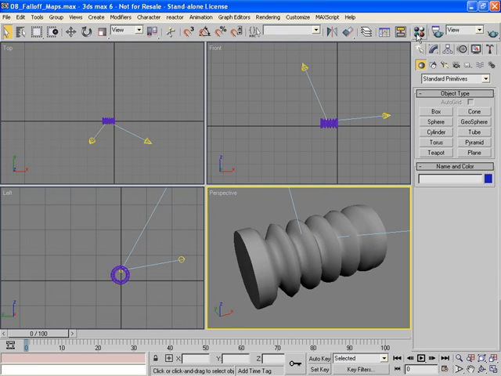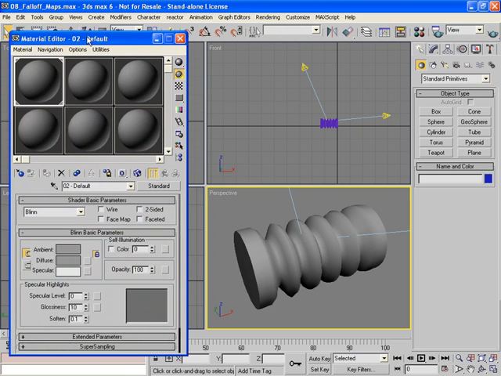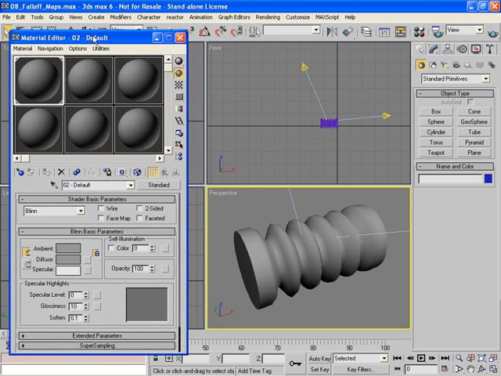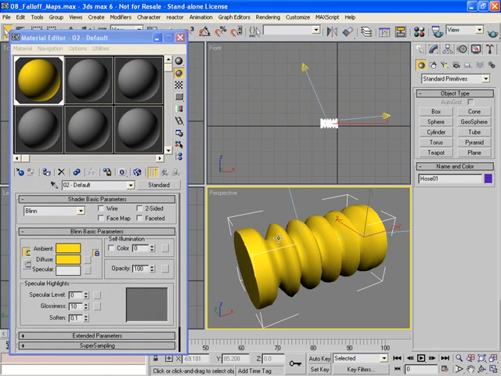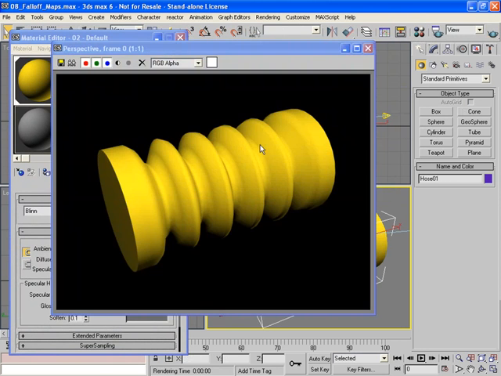So I'm going to go over to my materials editor, and normally when you apply a material, let's say, for example, we take a color. Let's say we make this yellow, or kind of a gold, maybe. If you look at this, when it renders, what's happening is this yellow basically just grays out. It goes to kind of like a grayish yellow.